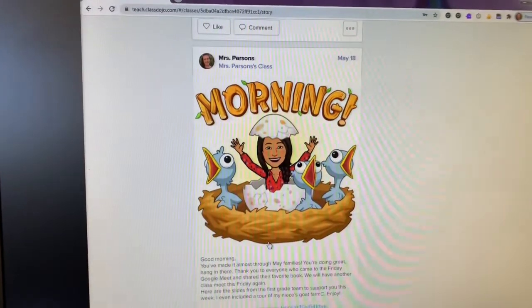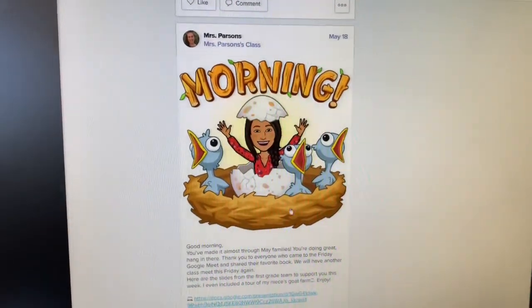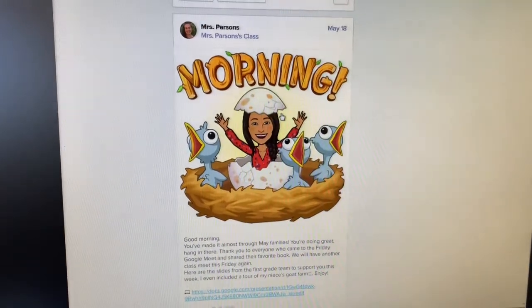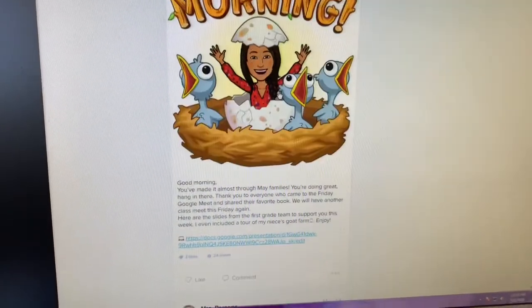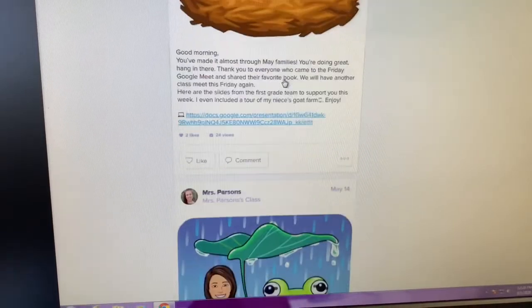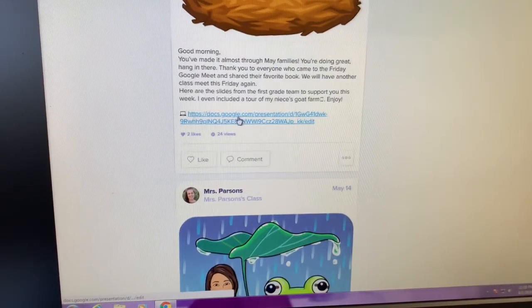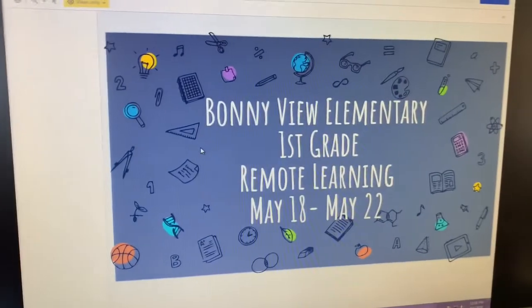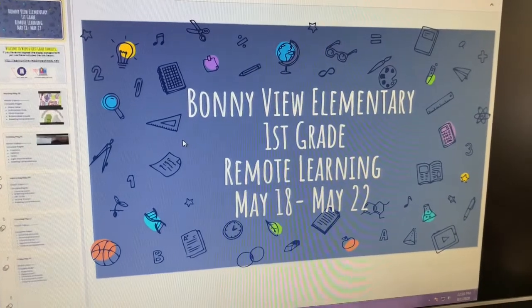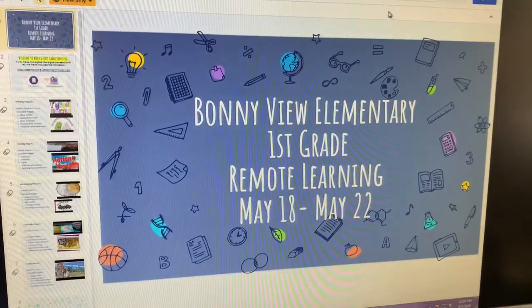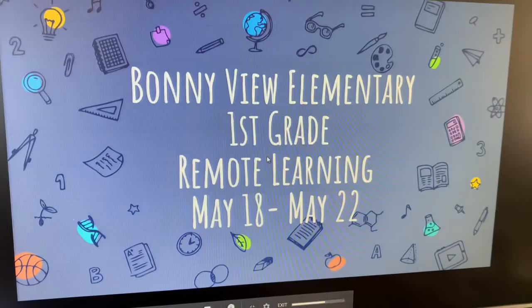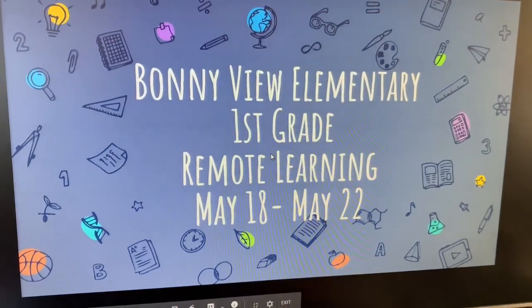So I want to give you the quick opportunity to check out my Class Dojo and what it looked like during distance learning. If we come over to my Class Dojo, I always use a nice bright Bitmoji. I'd give them a greeting, and then down here at the bottom, I would give them a link to the week's work. Here it takes us to a Google slide. I'll go ahead and click present. So this is what my parents were receiving.